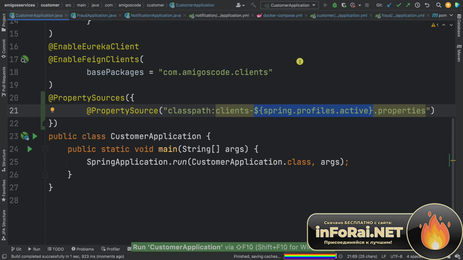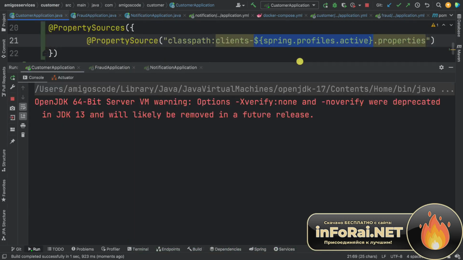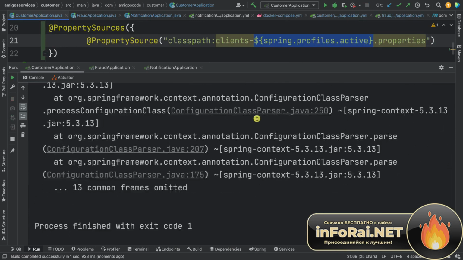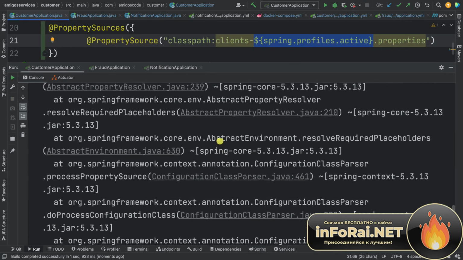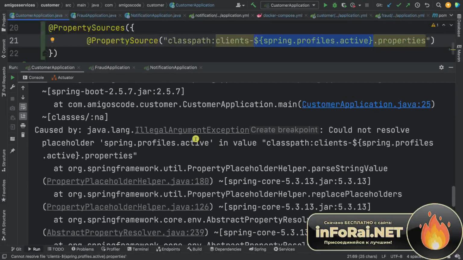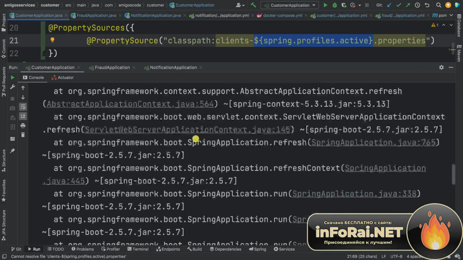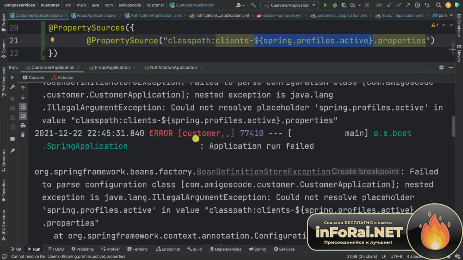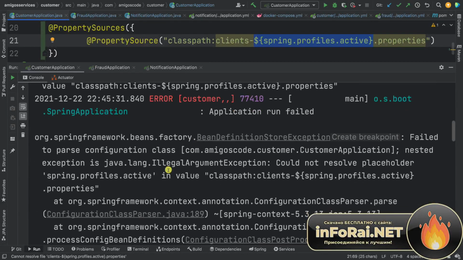So I know that this will fail and I'm going to explain why, but you can see that this fails immediately. And it fails because, in here, it's complaining: could not resolve placeholder spring profiles active classpath.